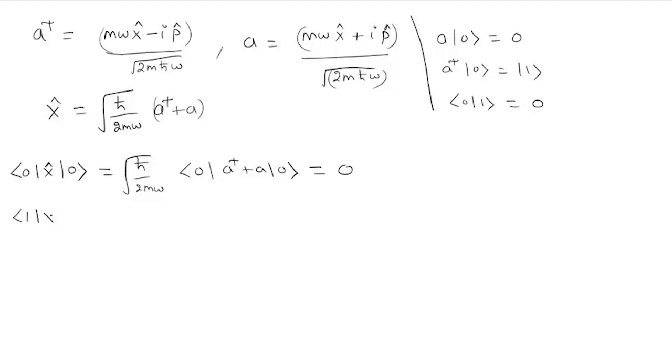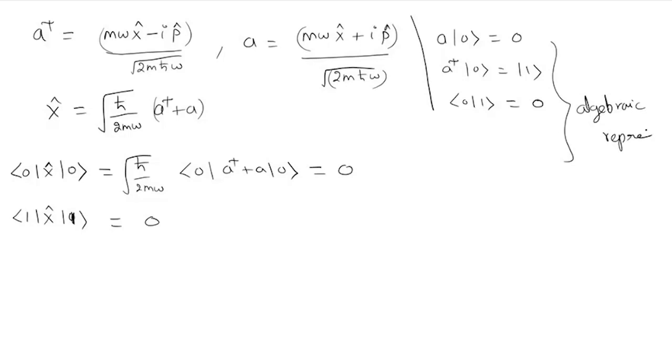Similarly, you do this. Then you can do the same again. You please try and do it. But this is another way of seeing the same fact. Expectation value of x operator in the ground state and first excited state is 0. This is a property of the harmonic oscillator. This you must know. So now you have seen it in two ways. One is in integral representation. The other one is called algebraic representation.